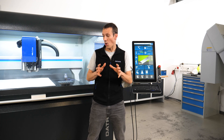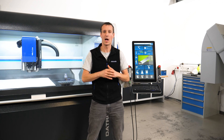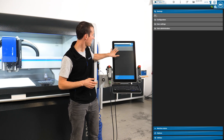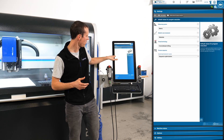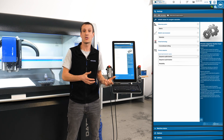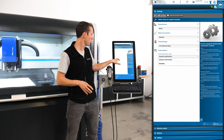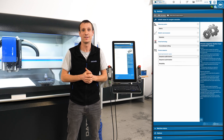Speaking about collisions — if you don't work on flat plates and you have clamps or work holdings that stand a little higher, you need to maintain the retract of the suction head. For this, go under Settings > Settings > User Settings, then select Default Values for Program Execution. There's a new function called Process Sequence — you can set this to Sequence Optimization, where the head stays down between parts, or Reliability, where the suction head comes up between every part for safer working.